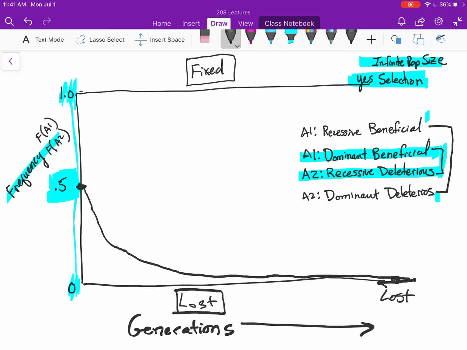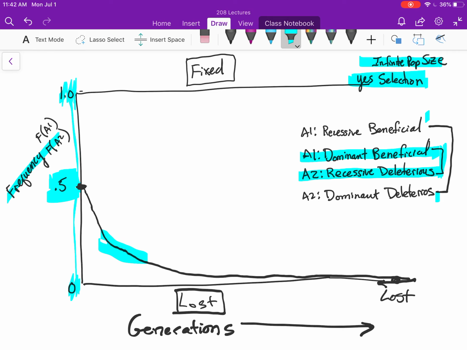And what we see happening here is that, and I'm going to highlight this in blue, the curve slope changed in this area because as the allele becomes more rare, more of them are in the heterozygote, which are masked by the dominant allele, and selection cannot act on them. That is significant because we know selection only acts on phenotype, not on the genotype. So when you're hiding a deleterious recessive allele, selection can't remove it.